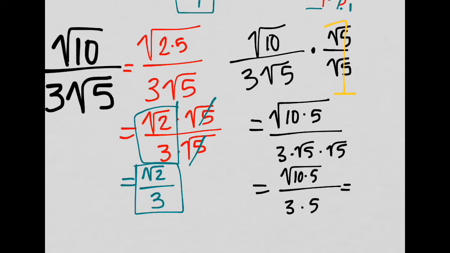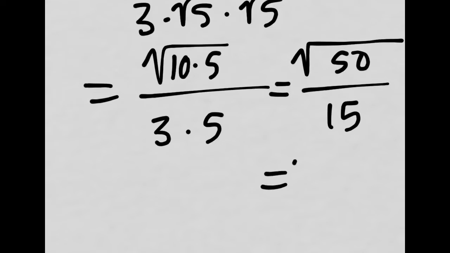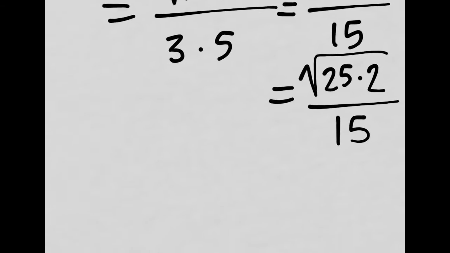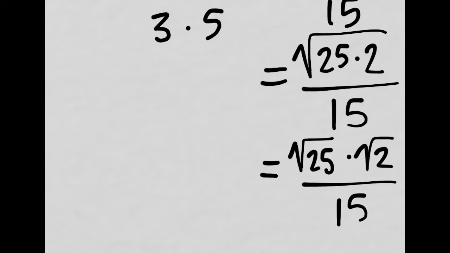Now, I know that there are some perfect squares up here, okay? I'm going to turn this into, let's see, that would give me a 50 underneath the radical, right? And 15 in the bottom. And what else can I do with this? Well, a 50, well, I could multiply that back out and say 25 times 2 is 50. Why would I want to take that 25? Well, because I know that's a perfect square. So what could really happen here is I could say this is the square root of 25 times the square root of 2 all over 15. And this here turns into just a 5.